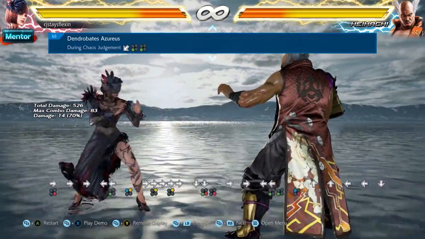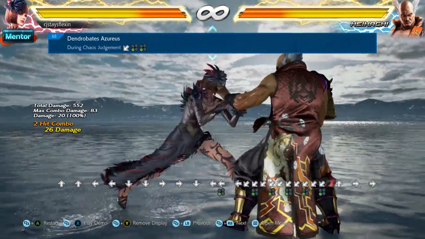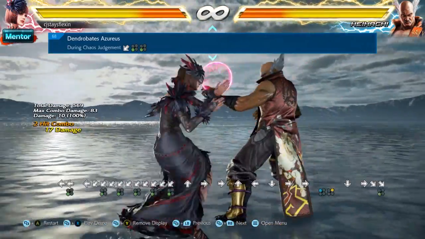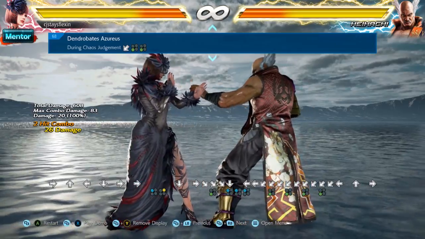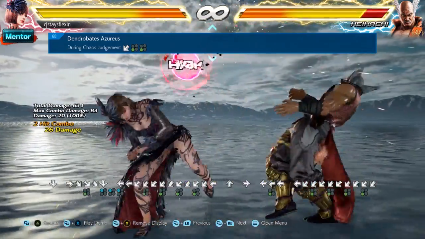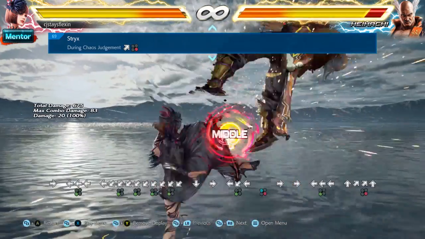All right, this is also one of your go-to moves too. Good way to end the round off. Chaos Judgment stance, down forward 3-3. Great lows. Pretty fast move. And then this right here.